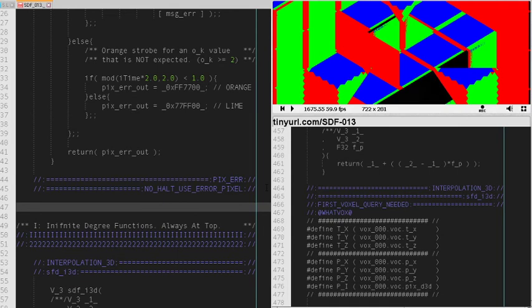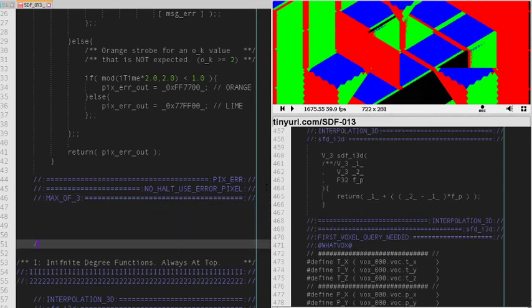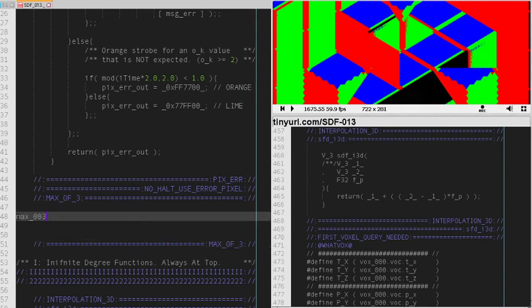Let's not make a third degree for this. Max of 3. Okay. And yeah, because I'm just getting sick of it not being overloaded like that.